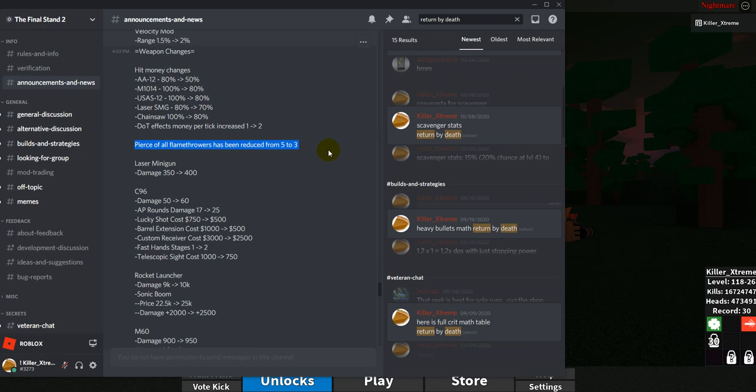Pierce of Flamethrower has been reduced from 5 to 3. That's fine. It's still really strong. Laser minigun damage is buffed, but because it can't really use the new Lucky Charm, which also means no more Crit Plus, it lost a huge amount of DPS in the process. Backup weapon, the C96.